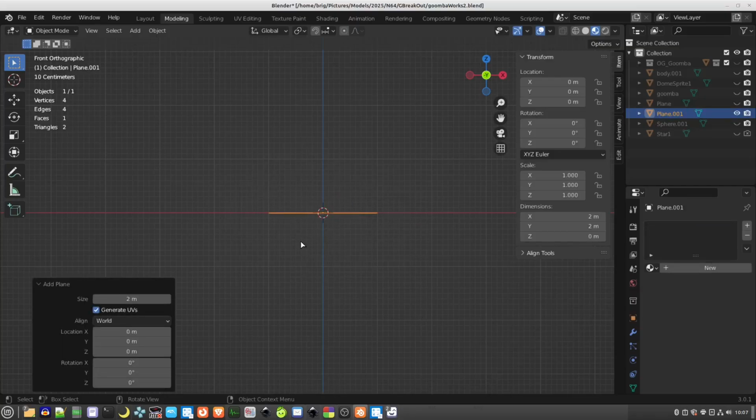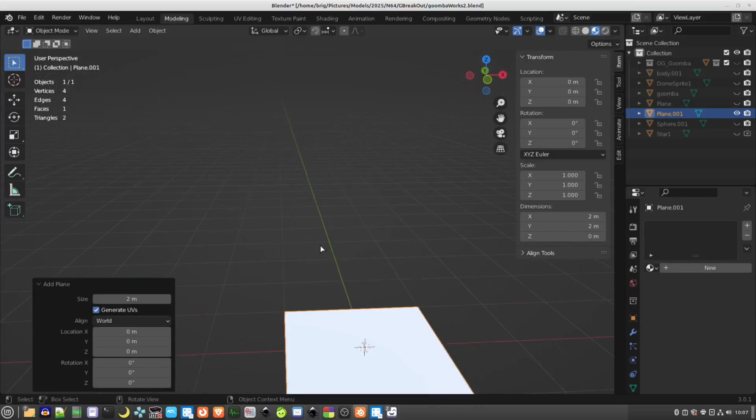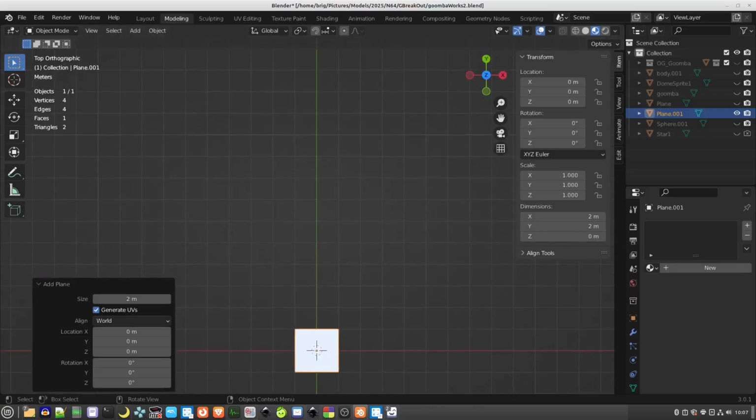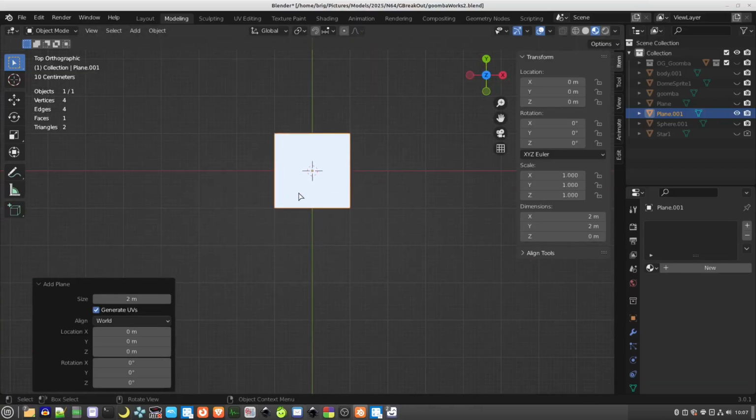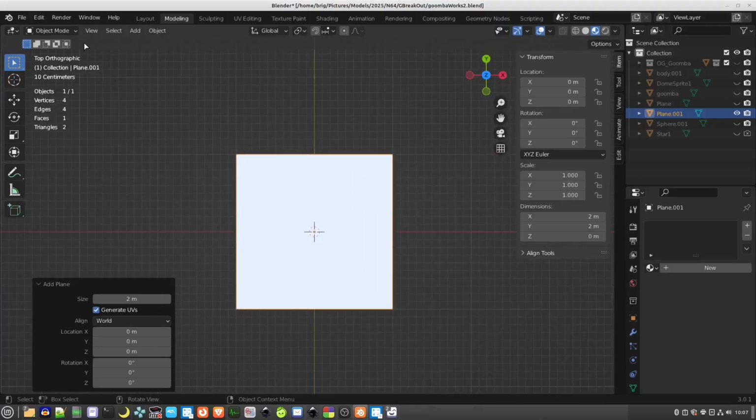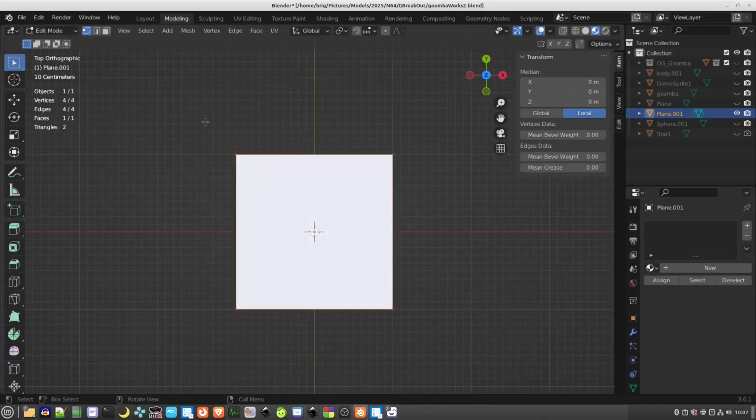So I created a plane first. And then you can go into edit mode. You see we have our 4 vertices there. Our star obviously needs more, so what I did was I selected those, and then you can subdivide them. Oh, I didn't want to save that, I've just broken it.